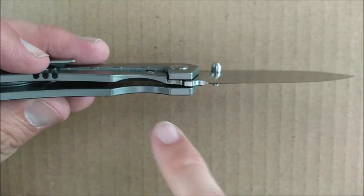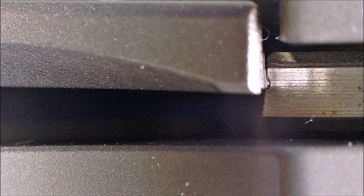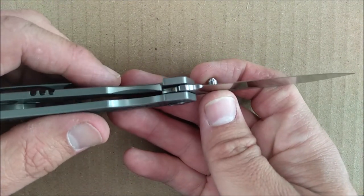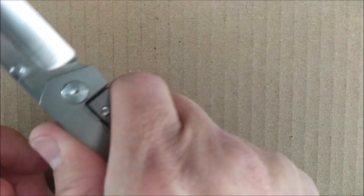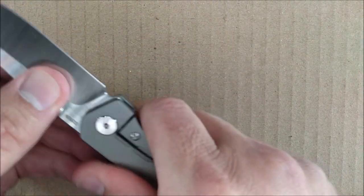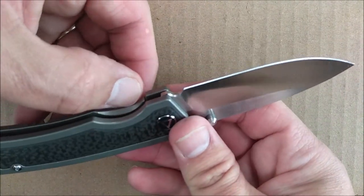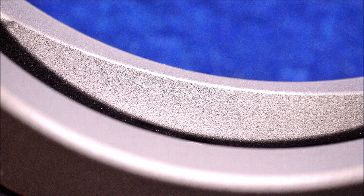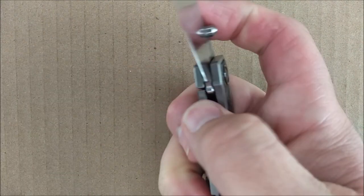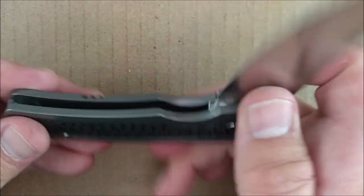The lockup is fully engaged but not too far over. On frame locks, I want them engaged at least to the 50% halfway mark so that when you're using it, you can't slide it open by accident and release the blade. There's a nice finger choil with a chamfer relief for the lock, making it easy to get your thumb in to unlock the knife — consistent every time.